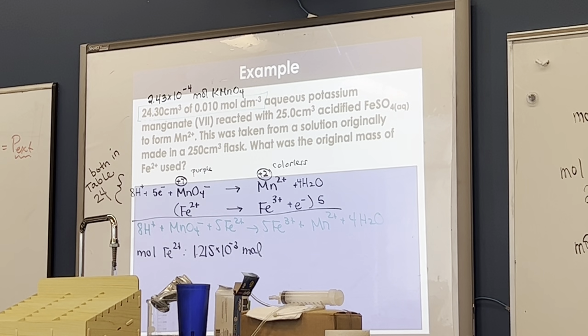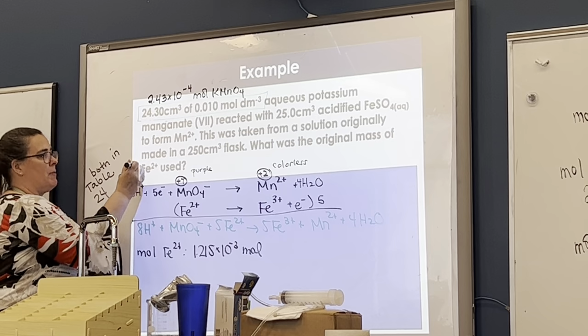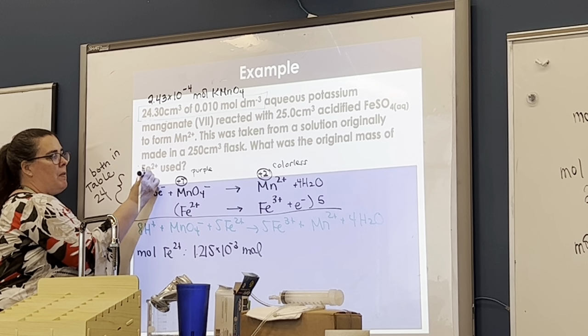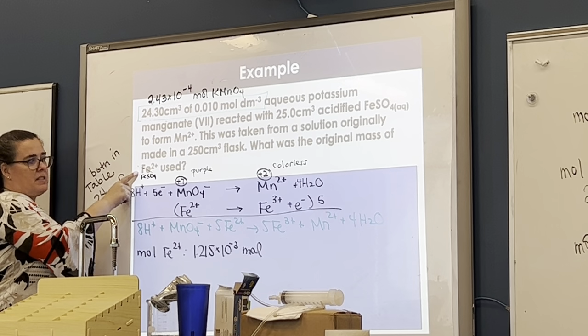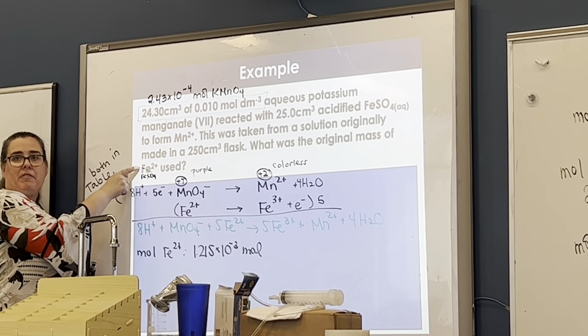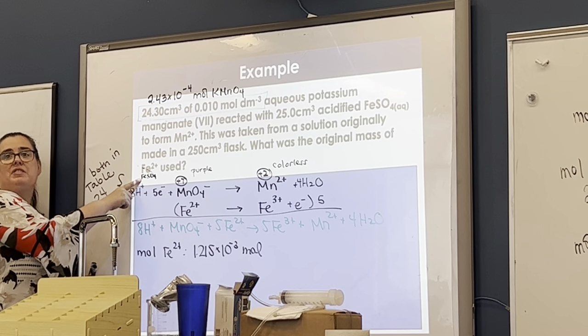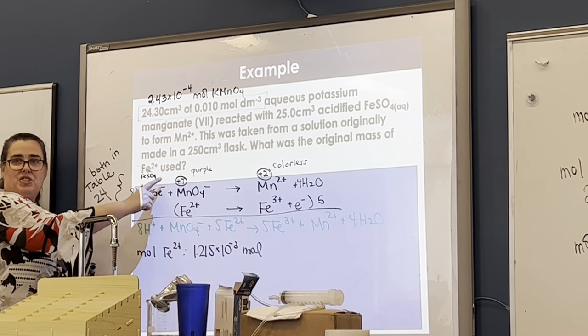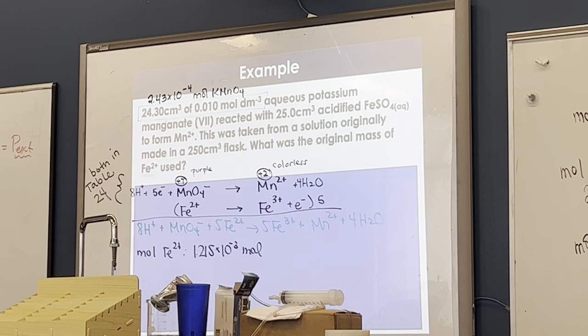But what's going to be your saving grace is, if the question wasn't what was the original mass of iron 2, but what was the mass of iron sulfate, then all you would do is recognize that there's a 1-to-1 ratio here. So whatever the moles of this is, it's exactly the same as the moles of that. And so you would use the molar mass of all this for your problem. So yes, I think you have to read it, but I don't think you'll get into trouble if you read.